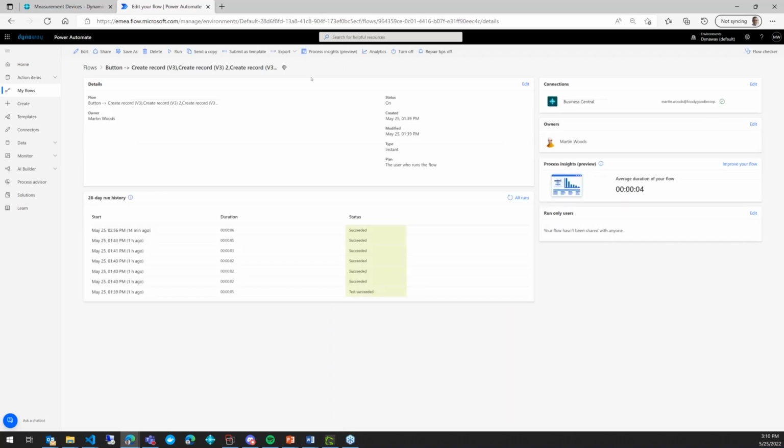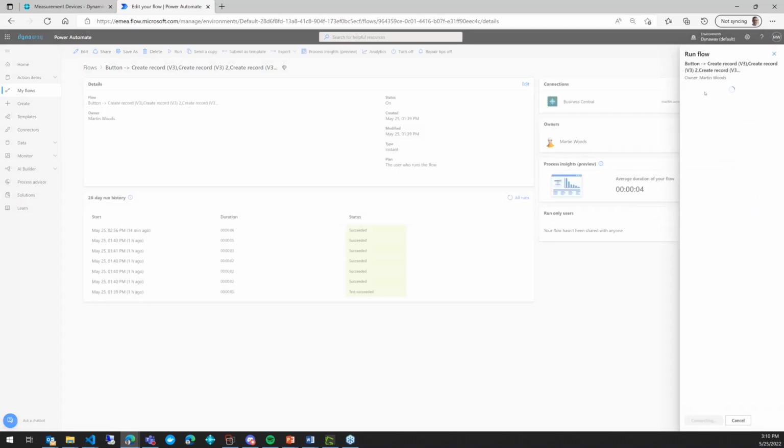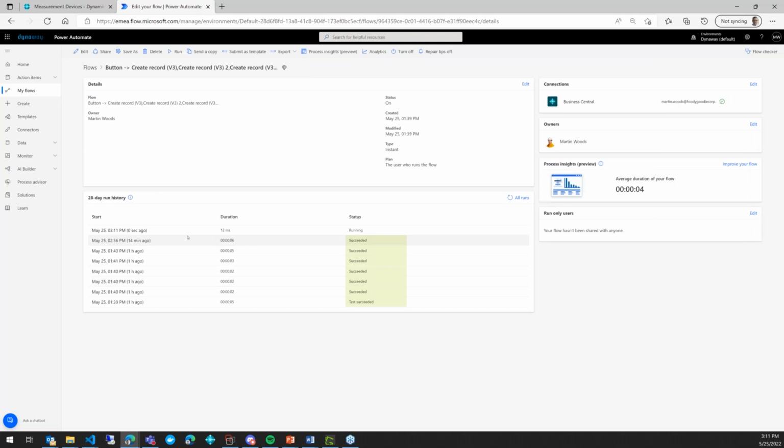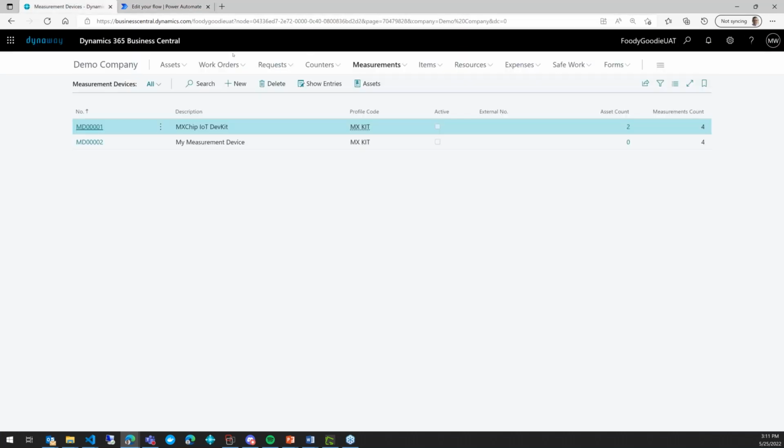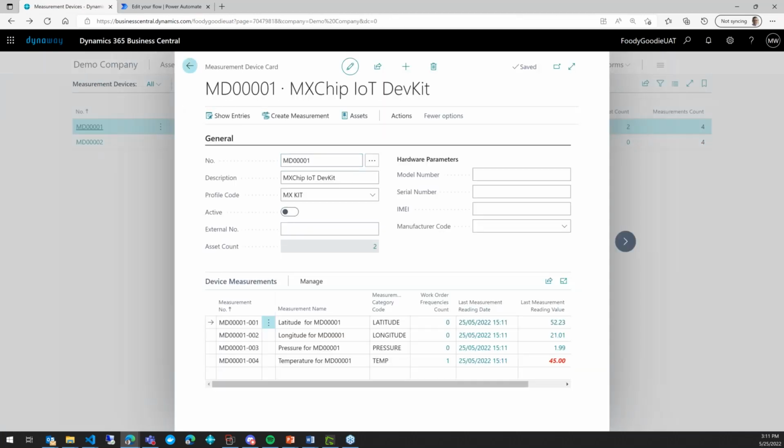If I go and run this flow, let me run it with reading number 8 and temperature 45 degrees. Right, the system is running the flow. Let's go and see if we can already see it. Oh, I think we already have it. You can see that I put the temperature 45, and it's already shown in red because I decided that everything over 40 is too much.